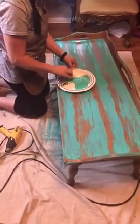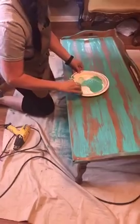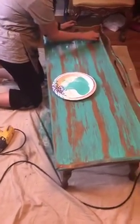But no big deal. Just want it off as much as possible. And now I'm going to do the same sort of process, and I'm going to scratch some of this white into it. Do you see why I don't use the brush and why I get this look? Are you starting to see it kind of come together?